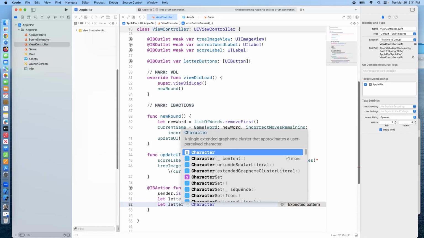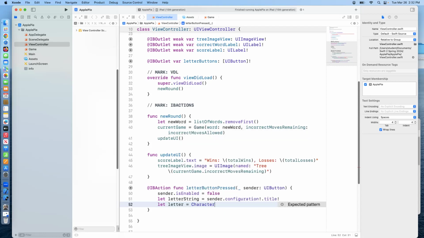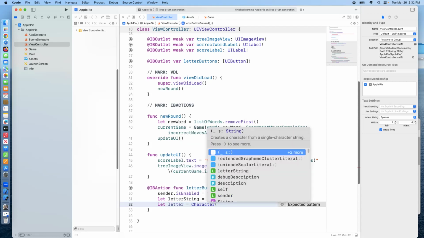Okay, so the first one is set to pull the string from the letter. This next one is going to indicate the letter itself, so that we're pulling up the character piece here. I'm not sure which one they want us to use, so let's just use the plain character. We'll type this in manually.